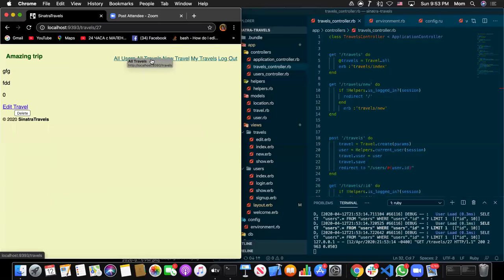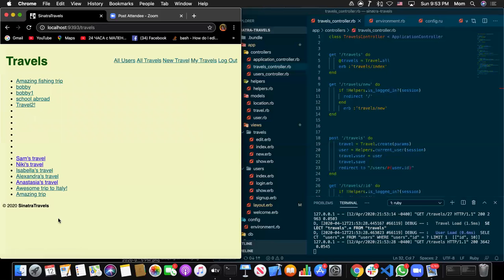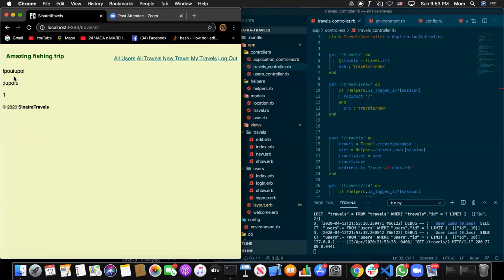I could look at recommending this trip to other travelers or not, describing the trip as well. And I could see all travels by other users. I could click on one and just read about it.